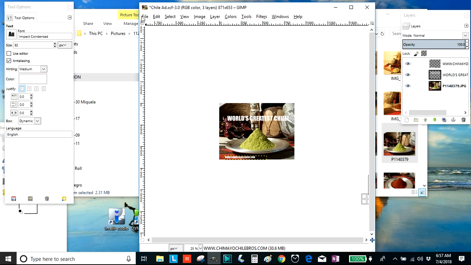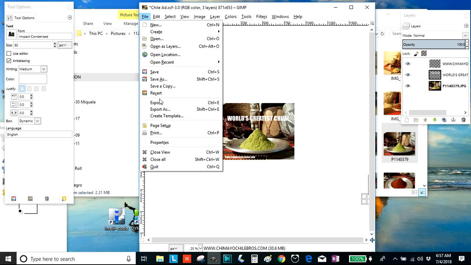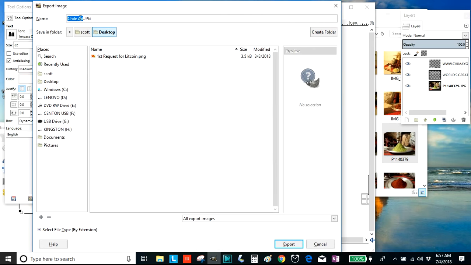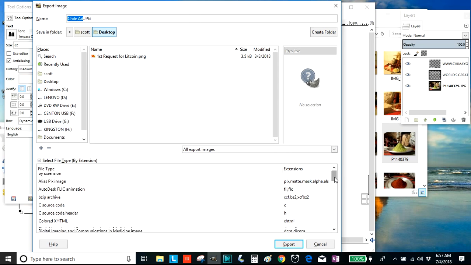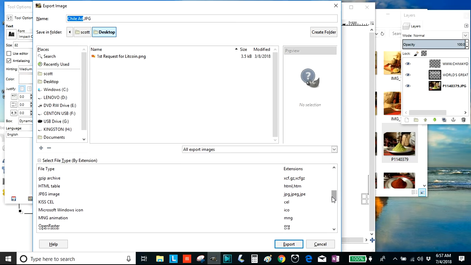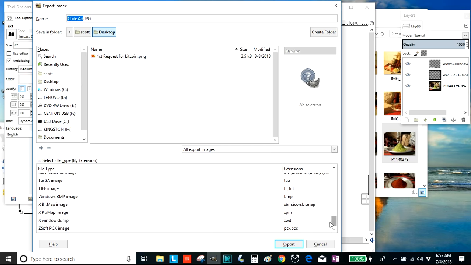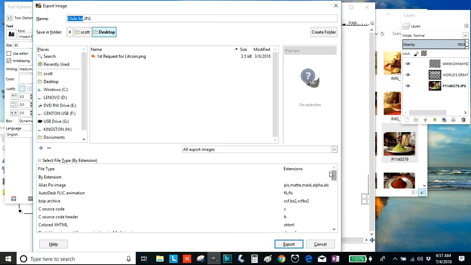And now we can do an export, and we're going to export as, and here you see it's automatically selected JPEG, so we're going to be exporting it as a JPEG. But if I wanted to, I could select this drop down list and select any number of file extensions in order to save it in a different format.